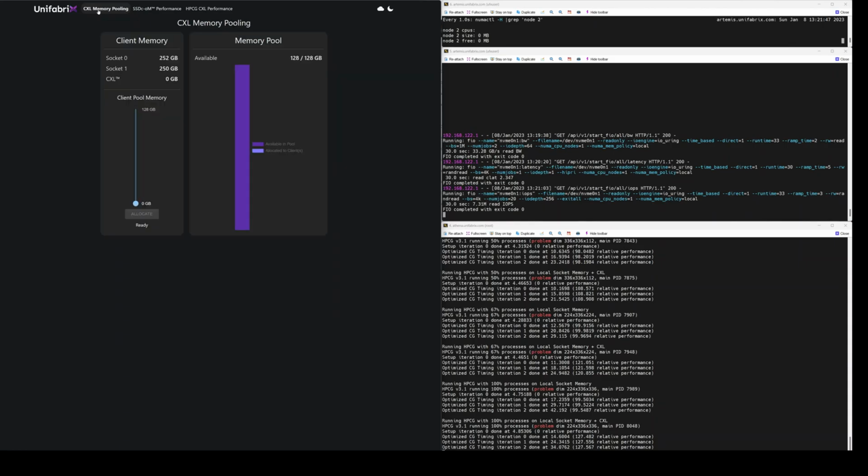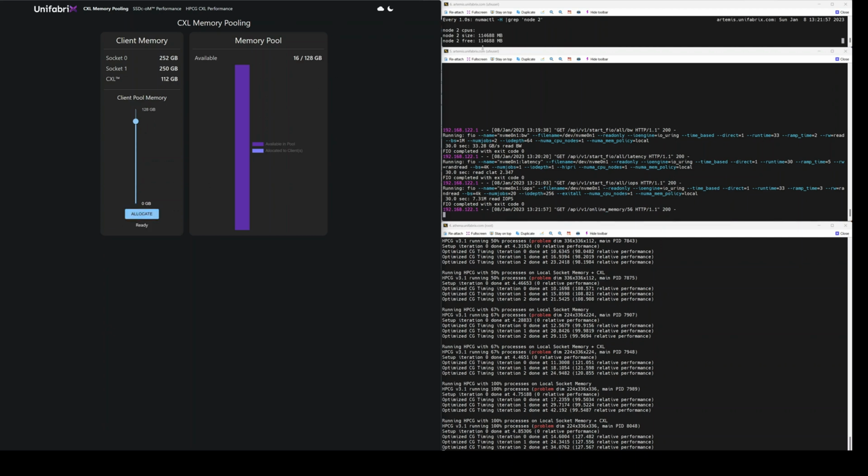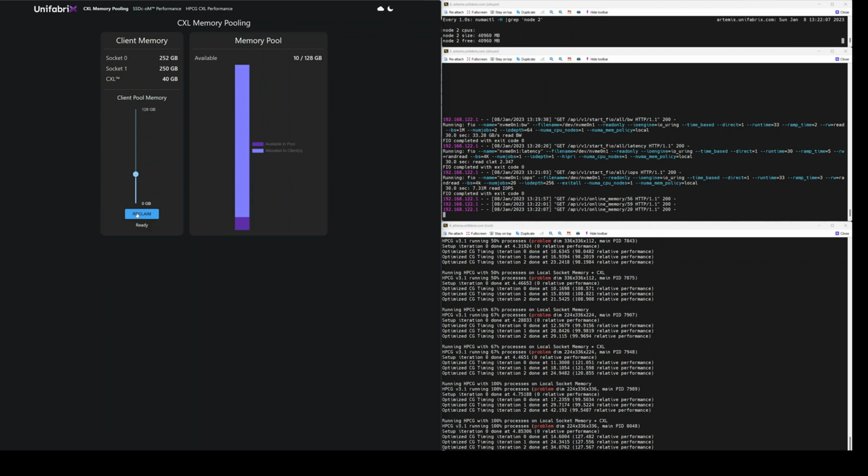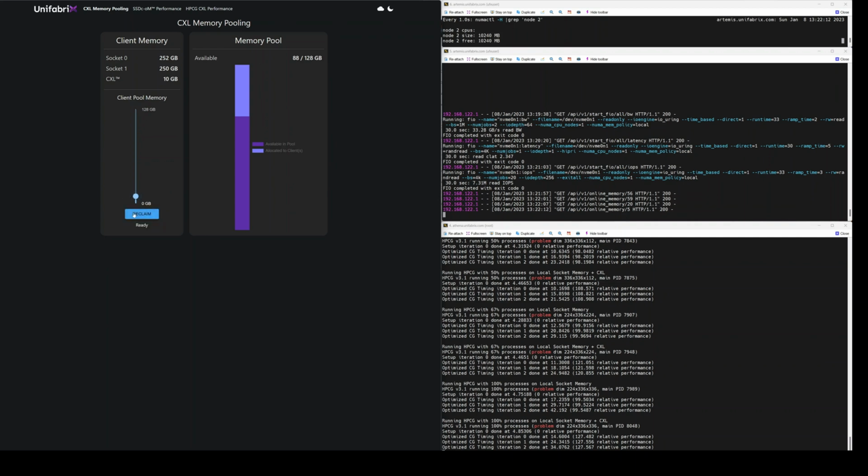We have now switched to the memory pooling dashboard. On the upper right shell window, you are able to see a standard NUMA-CTL output showing the memory exposed to the system by the Smart Memory Node. As you can see, we can select any value of the available memory to be exposed to the system, and when we hit the Allocate button, the memory is onlined by the system itself and reflected to the system. On top of adding memory to the system, we are also able to reclaim memory back to the Smart Memory Node. In this case, memory will be offlined by the system itself and released back to the Smart Memory Node.